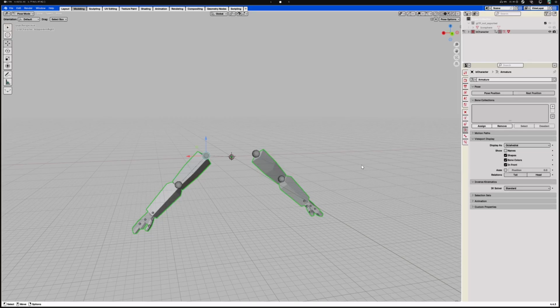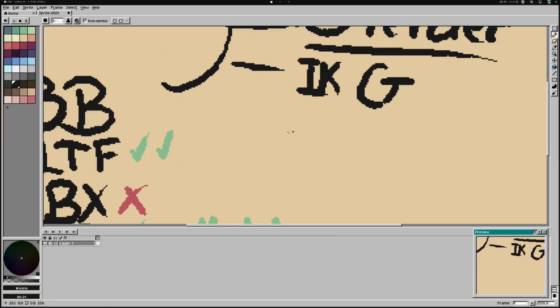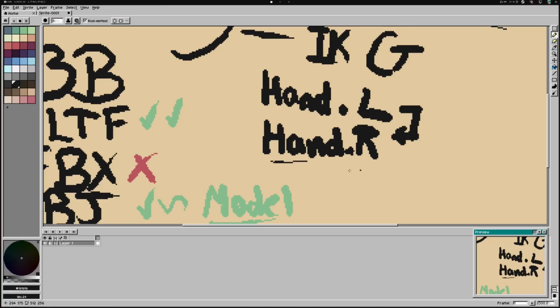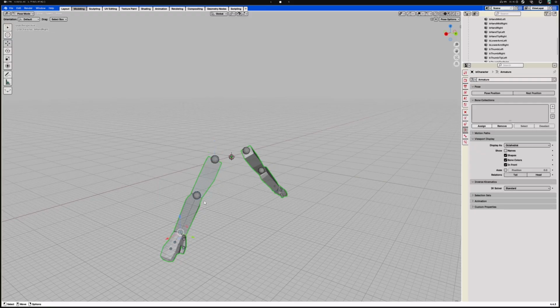You don't want to go through the hell of having to basically delete half of these bones and then reparenting them, and then mirroring those bones to the other side. And normally that's a painless process as long as you name your bones properly. Like I have my names with left, right, left, right. I think if you do dot L, so let's say you have a hand dot L, you can mirror that automatically and it'll correctly mirror it into hand dot R for you. It'll do that automatically, but you have to have the right naming convention. I'm pretty sure this is what it is in Blender. I don't do this. So be ready to redo all your names, all your bone groups inside of Blockbench if you go this way. Anyway, yeah, you have your poses.